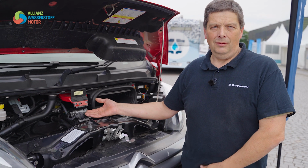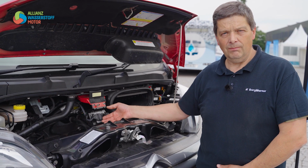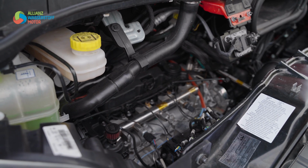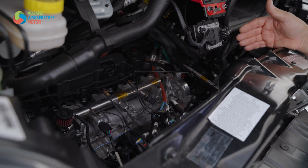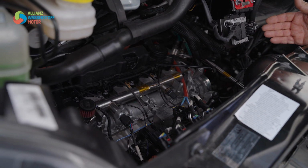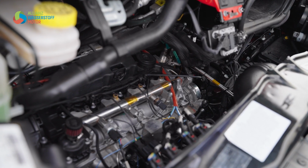This is an example of a machine transformation to H2ICE technology. You can see on this type of application, the engine has been totally transformed to get zero emission capability. The injection system is fitted on the top of the cylinder head with direct injection with hydrogen gas. This engine is a conversion from diesel to direct injection with H2ICE technology.